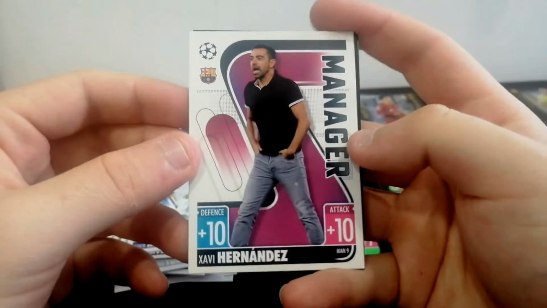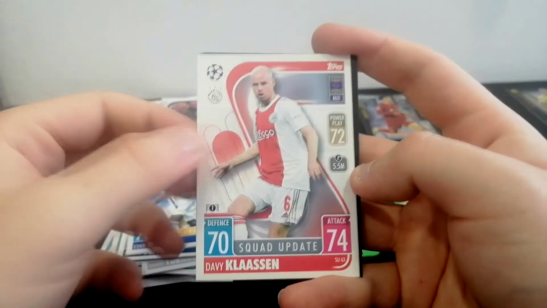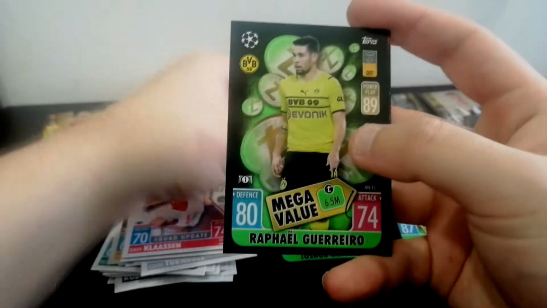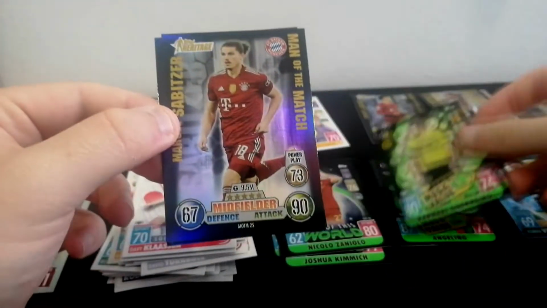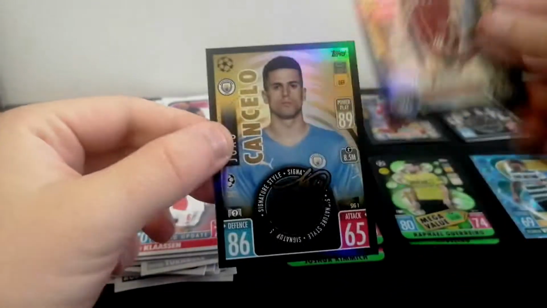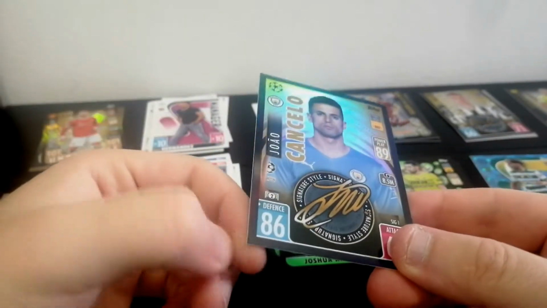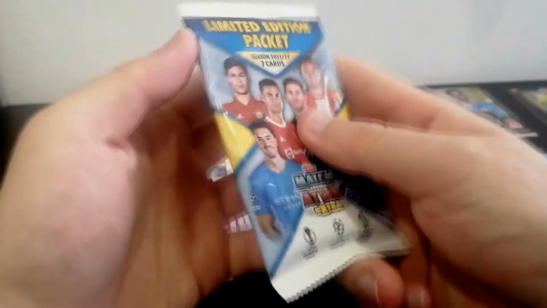Xavi Hernandez, Barcelona manager. Squad update, Klaassen. Zaniolo, out of this world. Rafael Guerreiro, mega value. Another man of the match, Sabitzer. And signature style, João Cancelo. Now, limited edition pack.